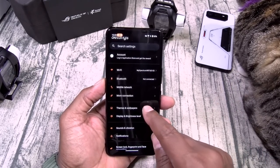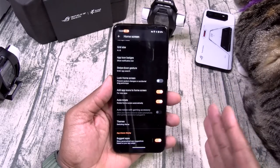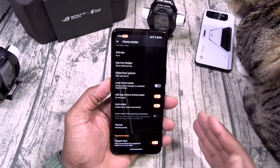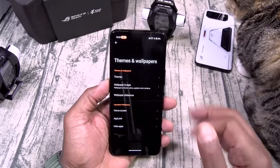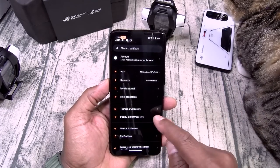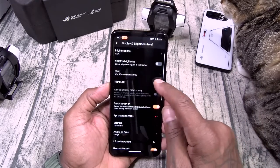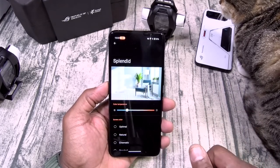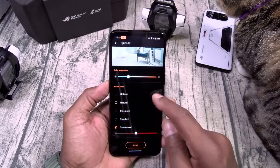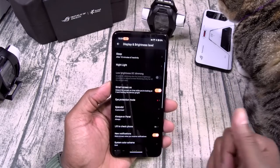Okay, let's go to themes and wallpapers. Anything to really see here? No. Home screen. Now, one of the things I will say about these Asus phones, they're highly customizable. Bunch of different themes, a bunch of different stuff to play with. Nice, cool wallpapers. Okay, let's go to display and brightness. Now, this is maximum brightness, 1500 nits. Okay, customizable display. I'll leave mine on splendid. You got splendid, but you got optimal, natural, cinematic, normal, and you can customize it to your leisure.